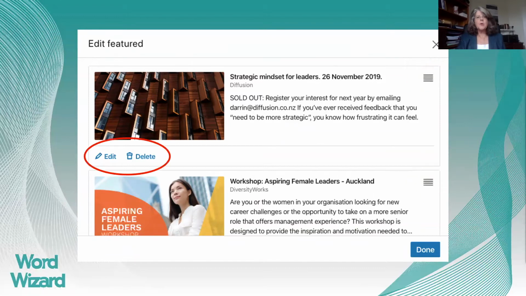Now, the blue editing pen also gives you edit and delete. So you can edit your title and the description as well, and you can also delete the piece if you want to. I think the delete is going to be quite important for us because many of us are going to find there are so many things we want to put in our featured section that it's going to get out of date as we add more, and we want to make sure that we are able to keep it in a good order. So a bit of housework or housekeeping is going to be required. Again, when you're finished, click the done button.